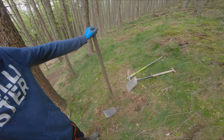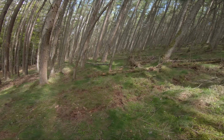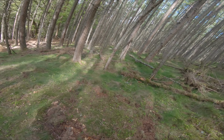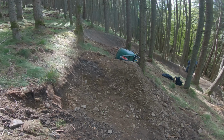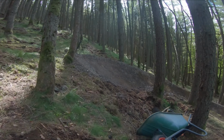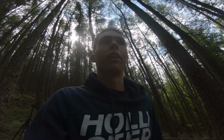So the next thing I thought would be a good idea to do is show you how to make a left hand berm. The tools we're using are a hoe, a flat spade and a mattock. This is the corner that I'm going to be taking you through, and this corner is then going to go into this jump here that glides into this right hander berm. So we'll see how it goes.